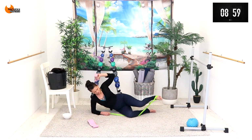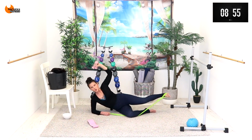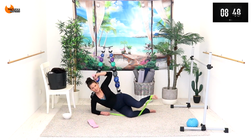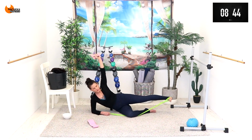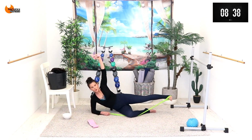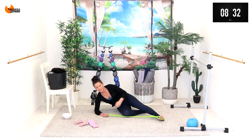Bend, press, bend, press. Both arm and leg, bend, press. Tricep extension, hamstring press. Up and up. 8, 7, 6, 5, 4, 3, 2, and 1. Nice job. Drop your weights.